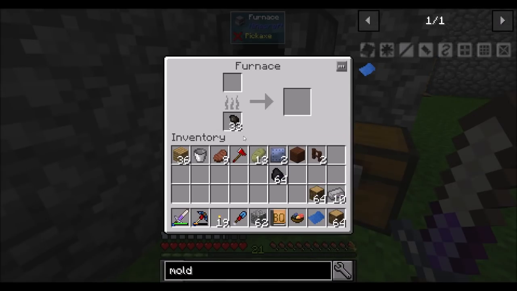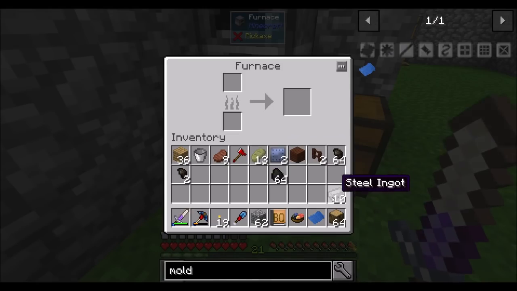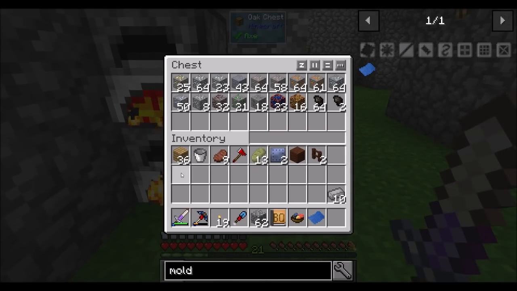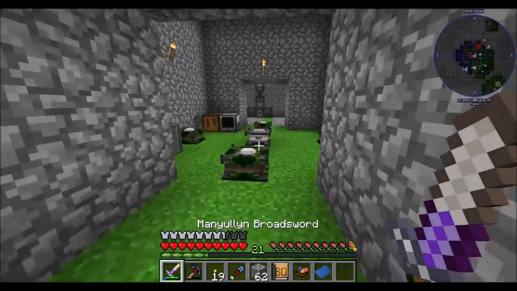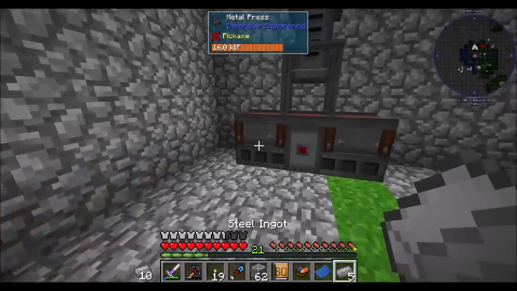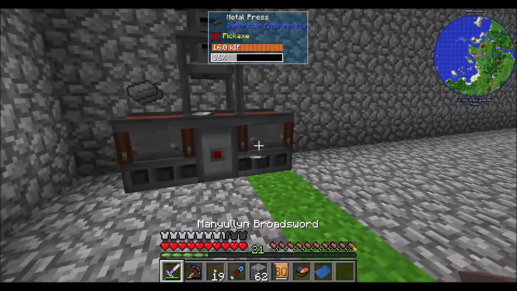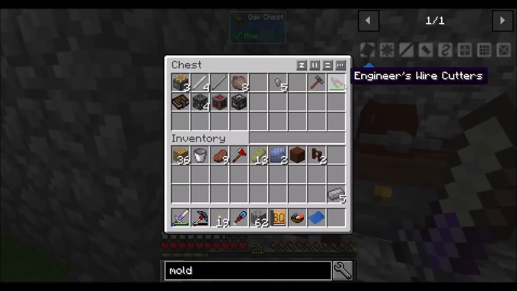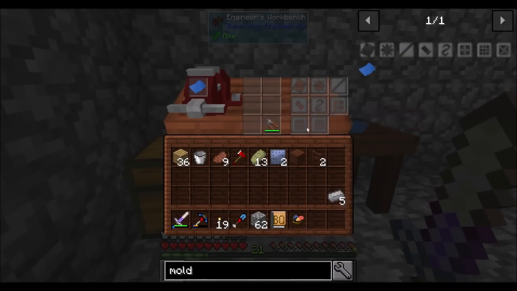So let's do this. I think we're at the point where we can do something like that, right? All right, cool. And then we need 5. Can I just drop all 5 on here at once? Does that work? Neat, that's cool. And then my wire cutters, as I hoped, are in here. So you can go in there, you can go in there.